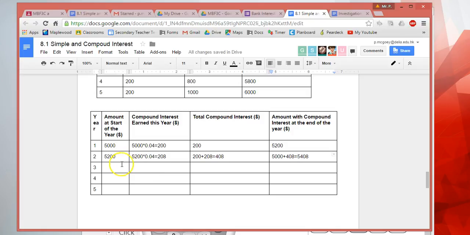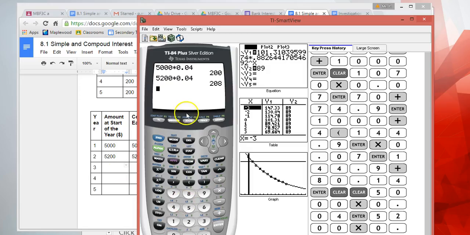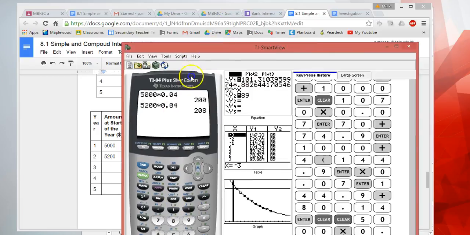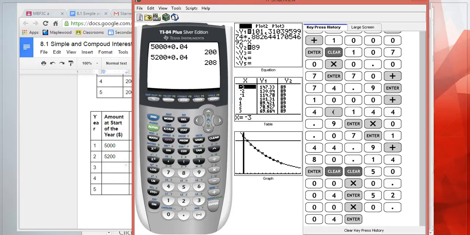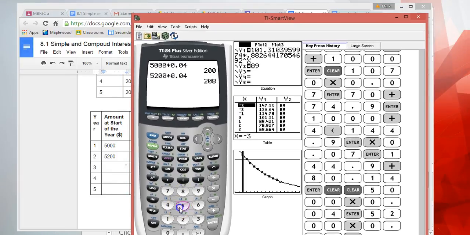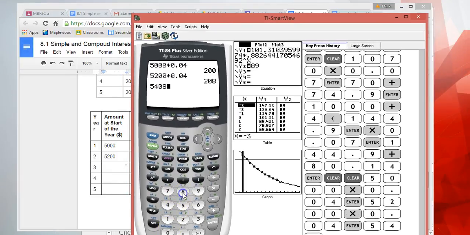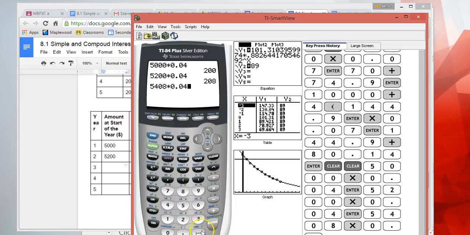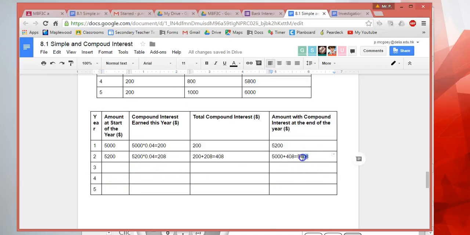Then I do it again for years 3, 4, and 5. How much do I have right now? 5,408. So 5,408 times 0.04 is 216.32.